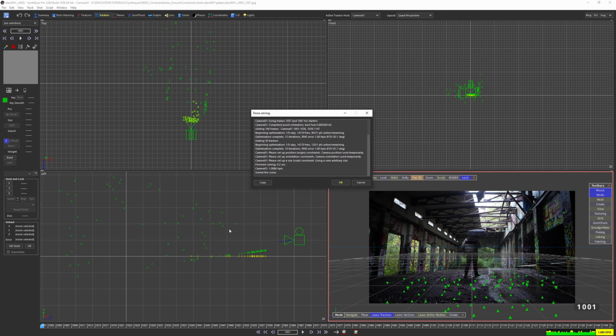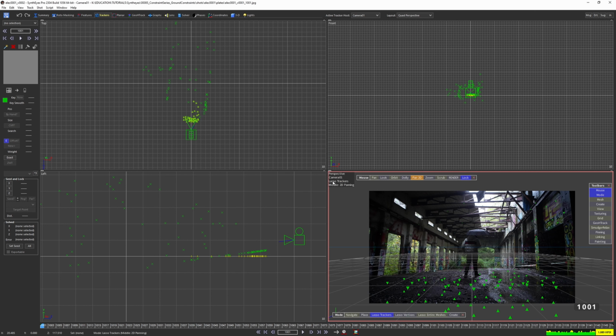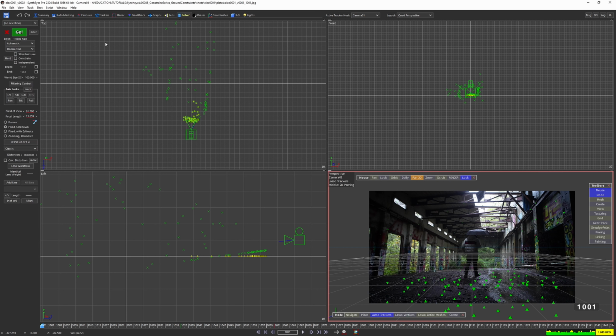You can see that we actually don't get any change. Now if we look through this stuff right here, you could see partway down it says Camera 1 3 times. And it's saying, please set up position, origin constraints, orientation constraints, and a scale constraint. Now, as with every solve, by default it kind of does its own thing. But once we start adding our own stuff, we're going to have to switch to constrain mode. And now we're putting our own hands on the steering wheel and we'll have to give it some of this stuff ourselves. So I'll hit OK, and I'll head over to Solver, and we're going to switch to refine mode. Let's check off constrain, and hit go.